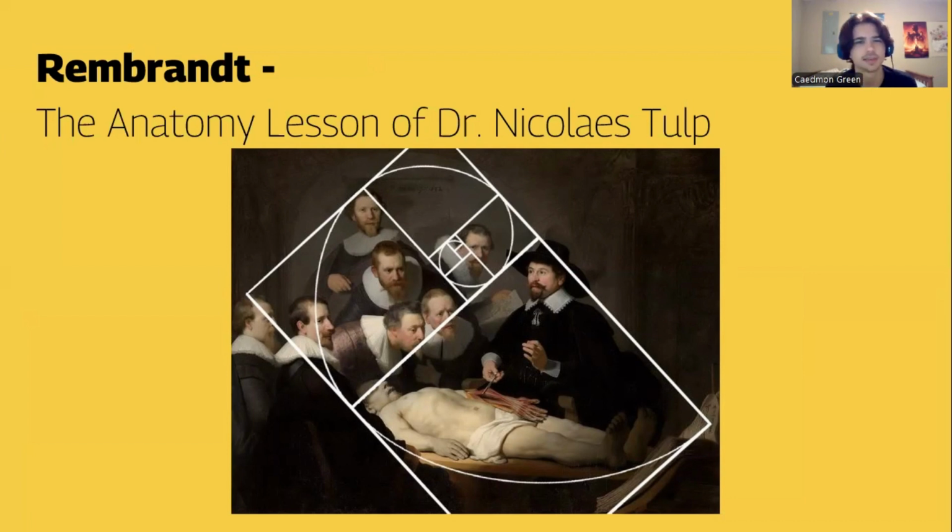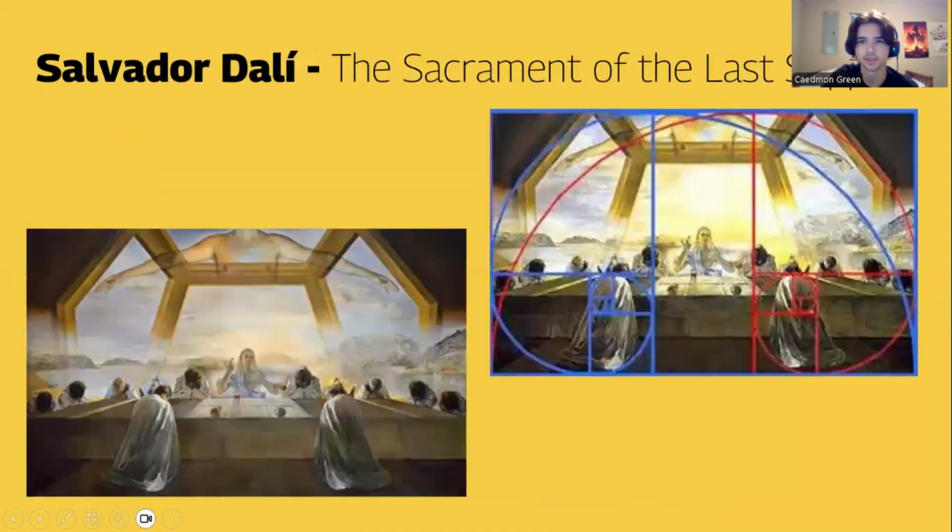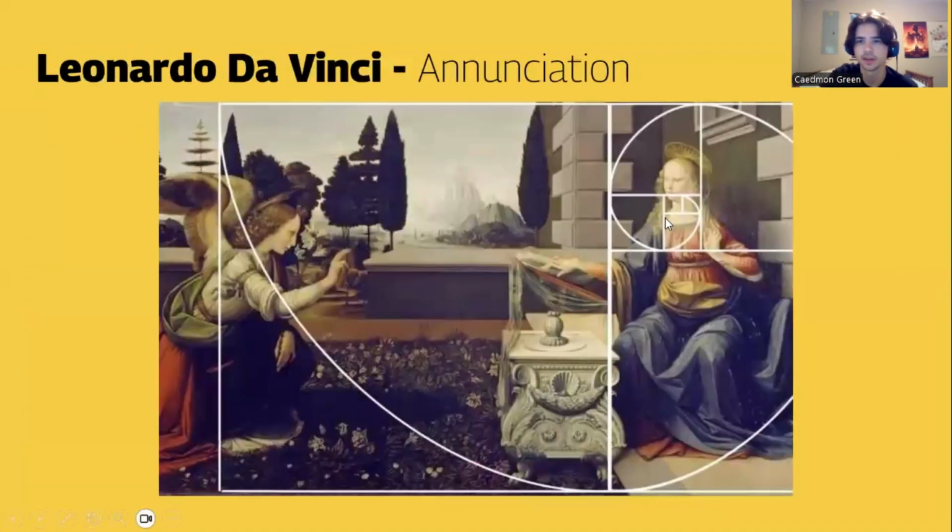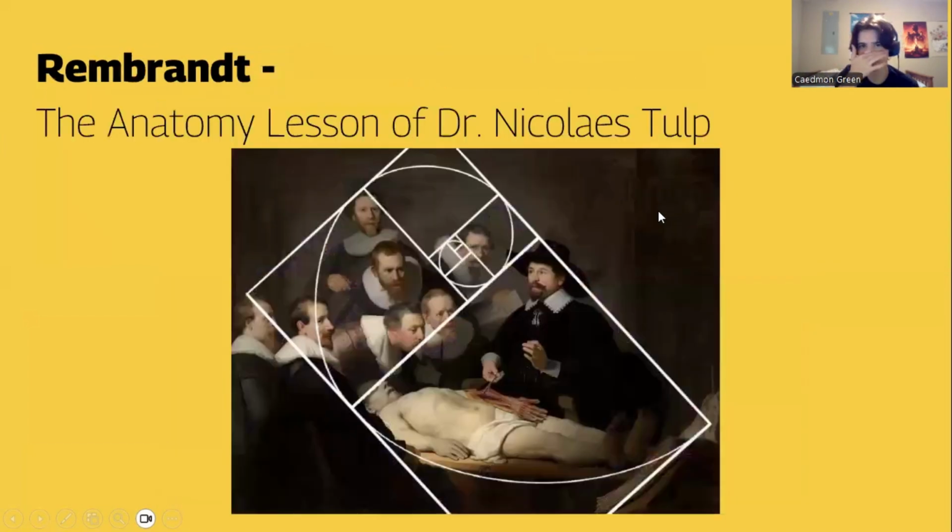But this is a different example because the golden ratio is diagonal. It's not just perfectly perfect. And this example isn't necessarily using the center of the spiral as the focal point, as we've seen in these past ones. Usually the focal points are the center of the spiral. But this one isn't. But it's using this shape, the spiral, to lead your eye through the painting. So we have the center, which is Dr. Nicholas and this poor, unfortunate fellow being dissected.